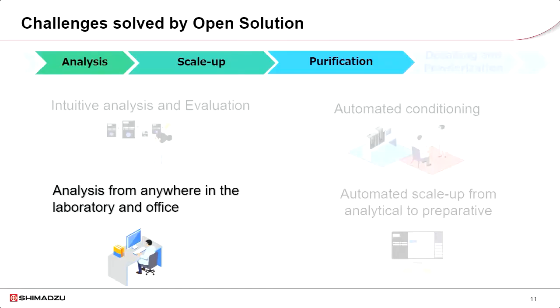All right, we're halfway through, and now we're going to tackle the third challenge, which pertains to concerns about the status of analyses, such as wondering when the analysis will be finished or if it has been completed already. By utilizing Open Solutions, users can perform analysis from their office, even when they're not physically present in front of the analytical equipment or control PC. This capability allows operators to make effective use of their waiting time, contributing to enhanced productivity.